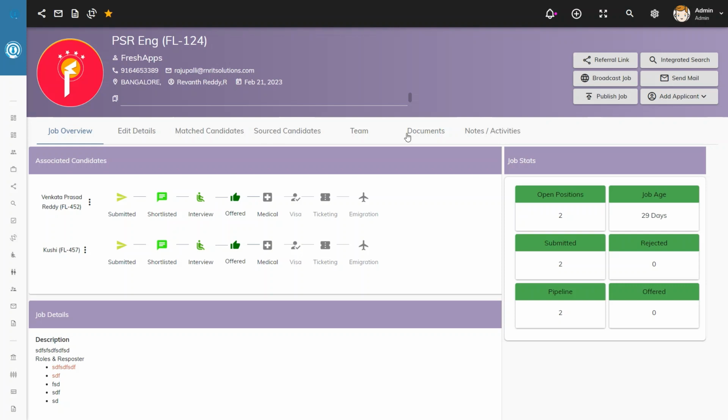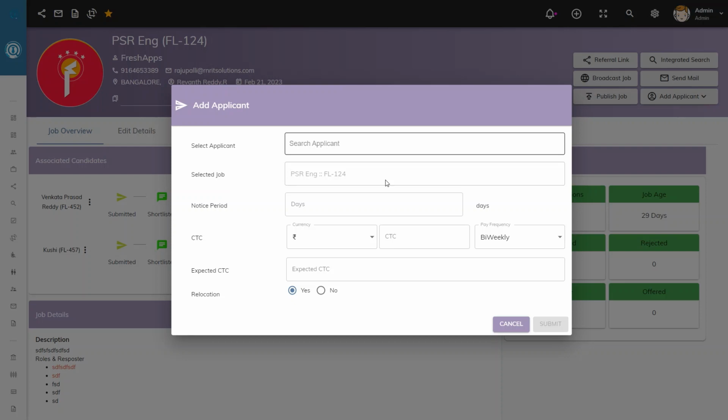Here we have this add applicant option. On the right hand side, by clicking on that, it will give us options for internal submission and client submission.